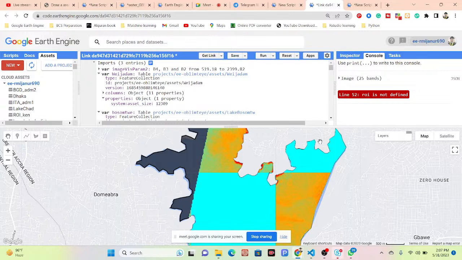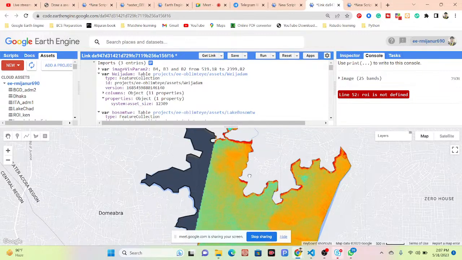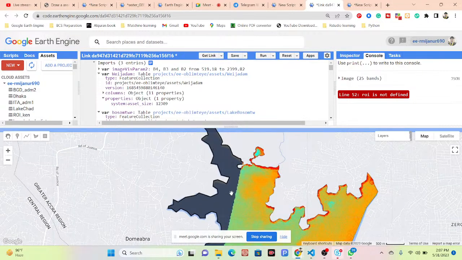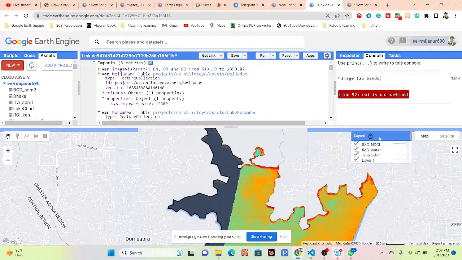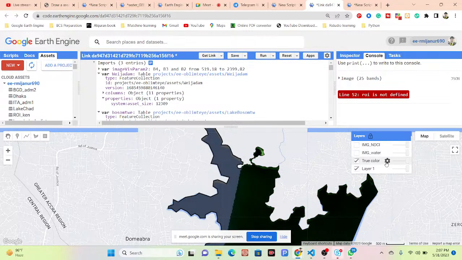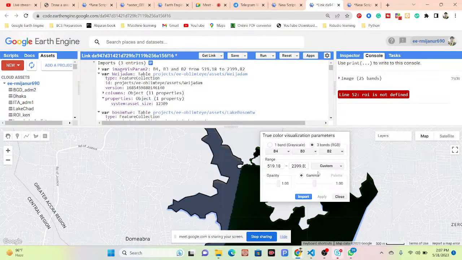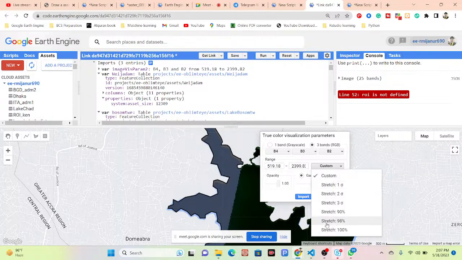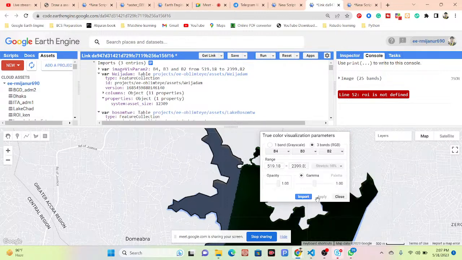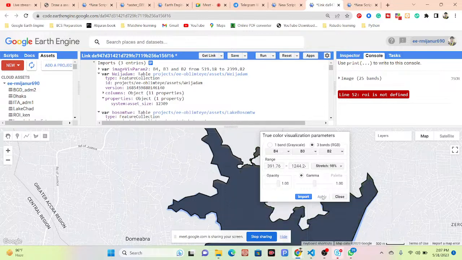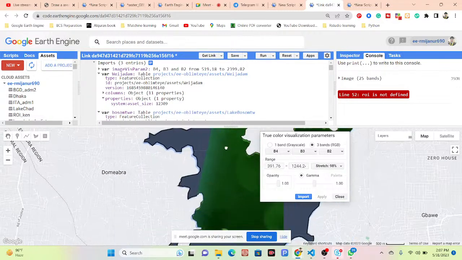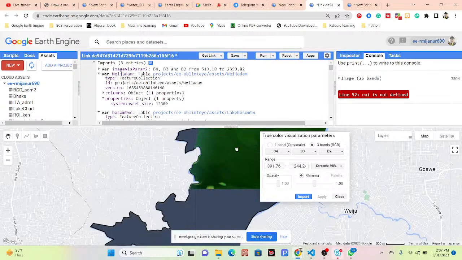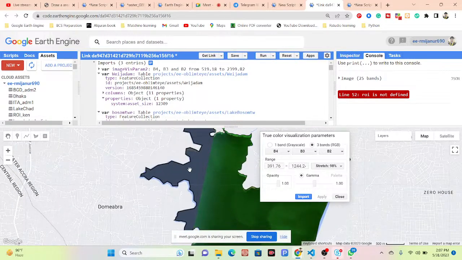Okay, it's showing the result, but this time we can see your region is not completed. The satellite image does not completely cover your region, so that's why there is a problem. Because I also added the visualization, you can see the satellite image does not fully cover your region. That's why in this part we did not get any result. This is my satellite image for the water body, and it does not cover this region.